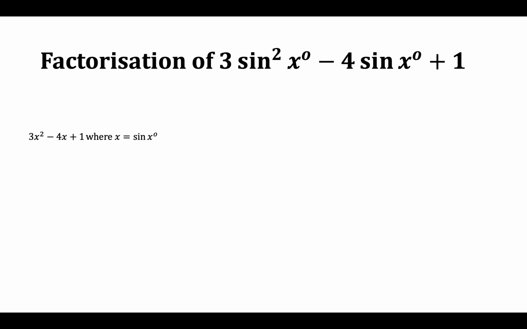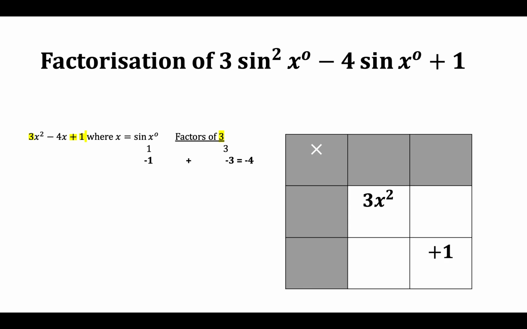The way we learned how to factorise last year was using the area model, or you might have referred to it as the grid method. Firstly, we need to find the factors of 3, that is, the factors of the coefficient of the square term multiplied by the constant term. So factors of 3 are 1 and 3, and -1 and -3. We need these factors to add to give us -4, which is why I'm going to use this factor pair: -1 add -3 is equal to -4. So that helps me within my area model here.